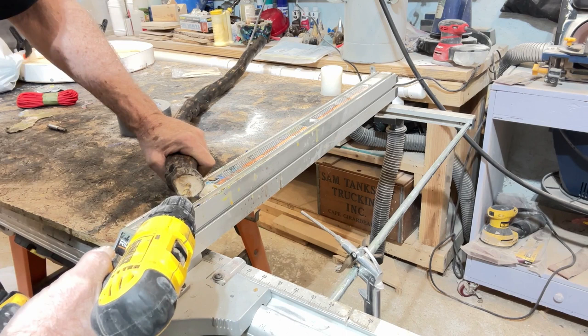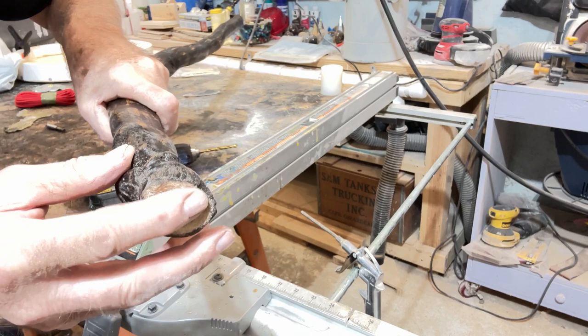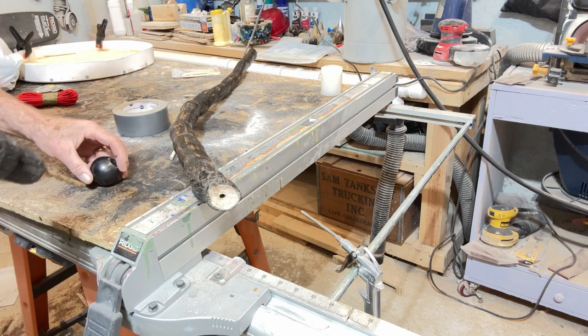Now the valve pin hole here, I'm going to give it a little room. See what I did to this stick? Not on camera, but I took a burring tool in a Dremel and just rounded this out a little bit so the ball would fit right down in there a little better, give it a little more surface. And now I'm going to take the ball itself, turn it over here, and I'll get a hole in the middle.